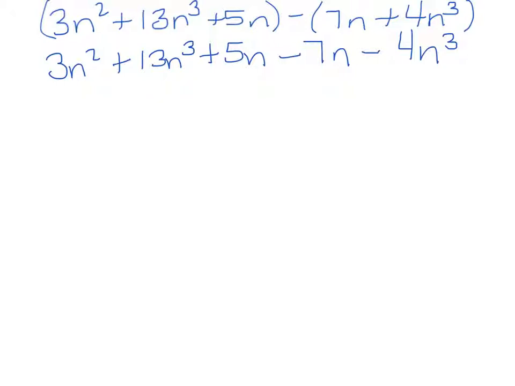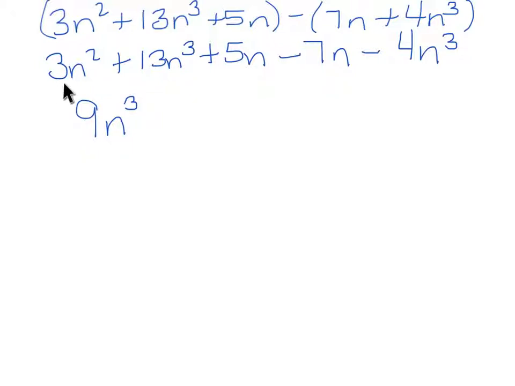Now you can just go through and combine your like terms, and whatever sign is in front of the term, that's the one you're going to use in your answer. So it's almost like you've just turned it into an addition problem. Okay, so we have all n's in this problem. There's no other variable, so that's good. We want to start with the highest power. So we're going to start with n cubed. So here's an n cubed, and here's an n cubed. So 13n cubed minus 4n cubed is going to give us 9n. And remember, we keep the variable the same, so cubed is what we keep in our answer.